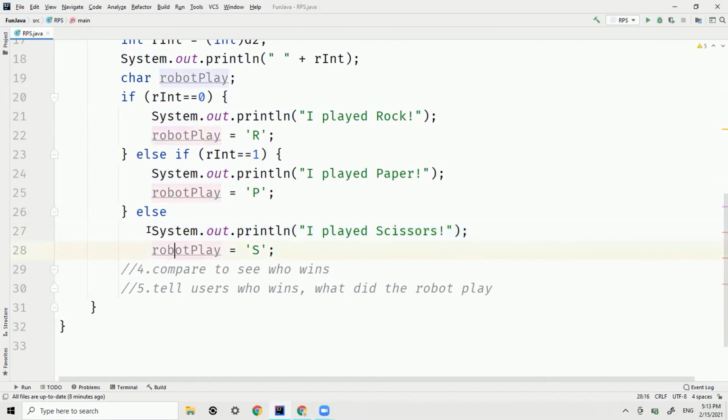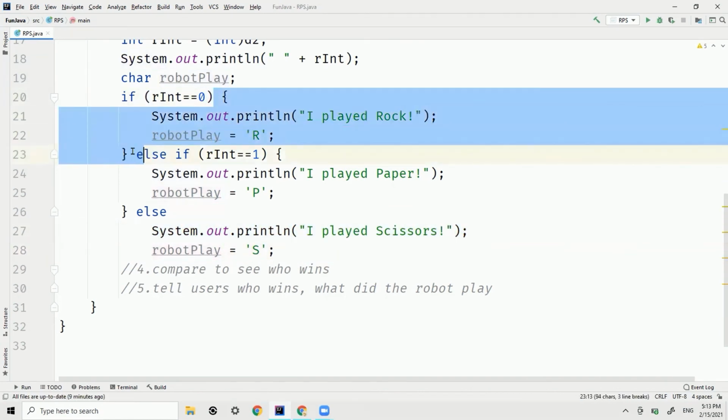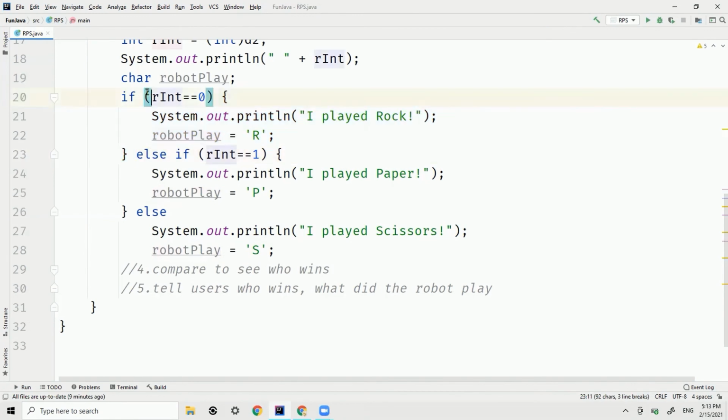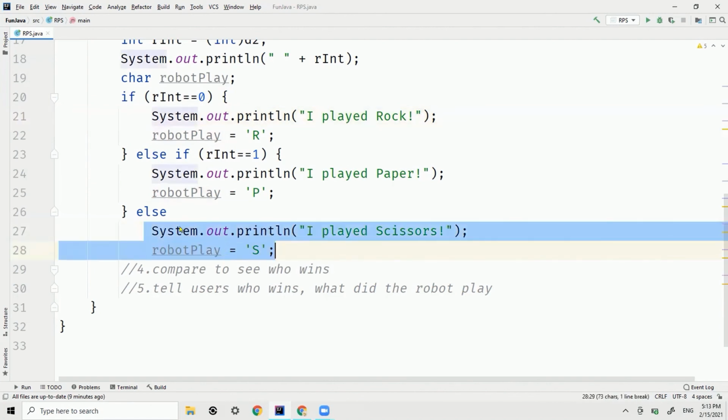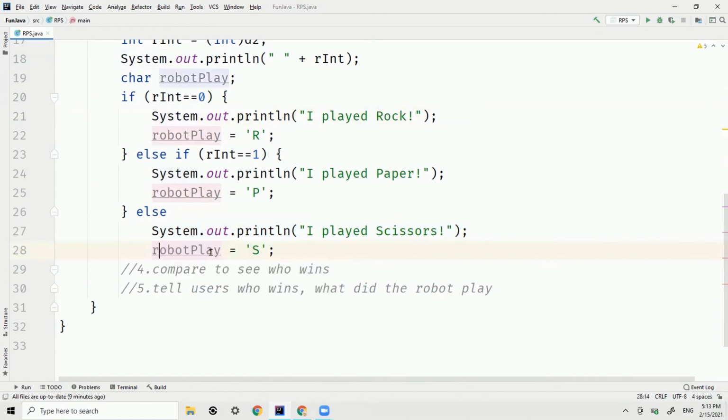Okay, because Java only executes the immediately following either one line or the block that is associated with a condition. So if you didn't wrap multiple lines within a block, then it thinks you only want to associate that one immediate line after the else or after the if with the condition.